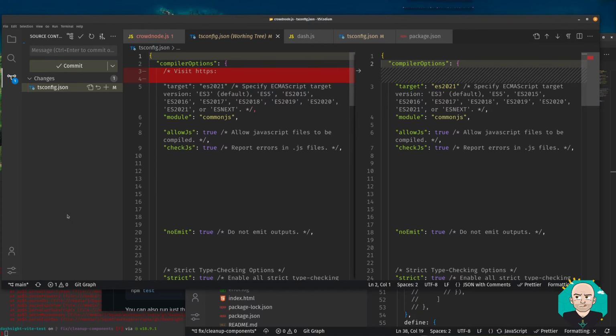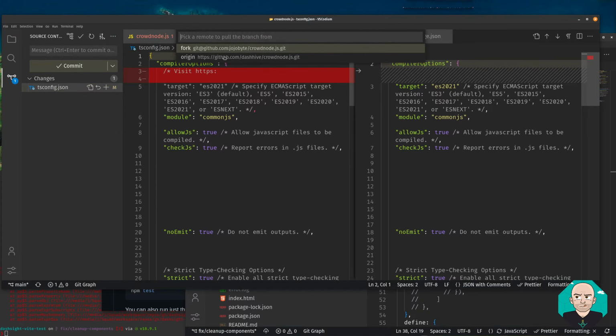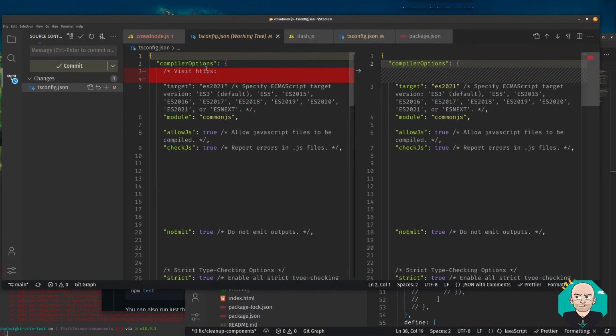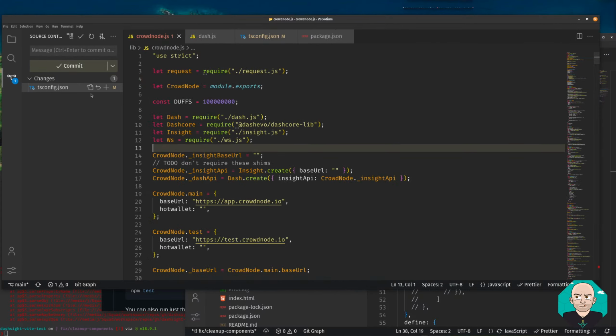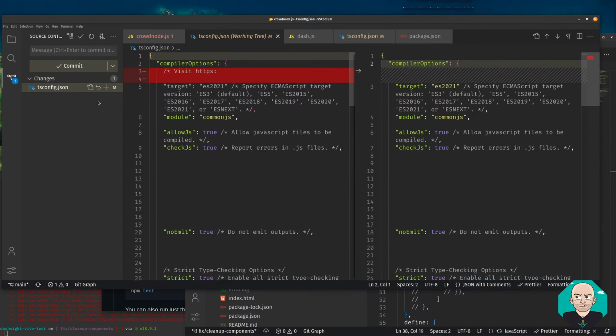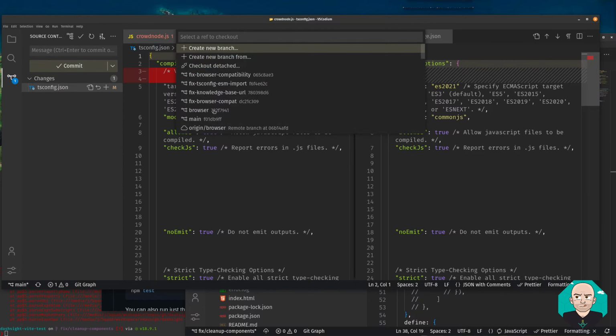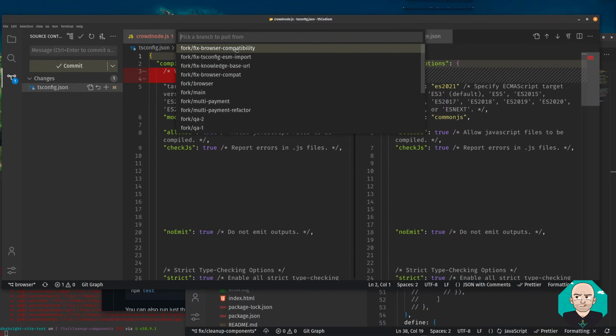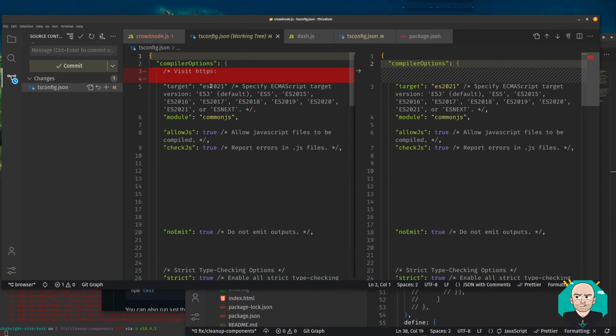Oh wait, I'm on git pull from origin, and then main. Okay. Oh, maybe I want to switch to browser. So browser and git pull from fork and fork browser.